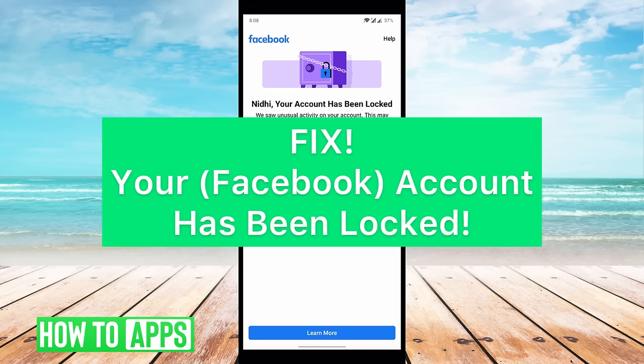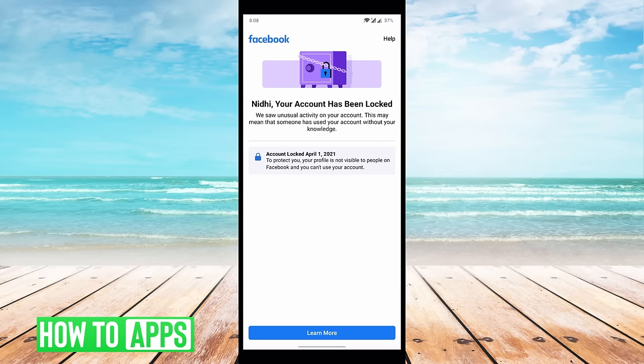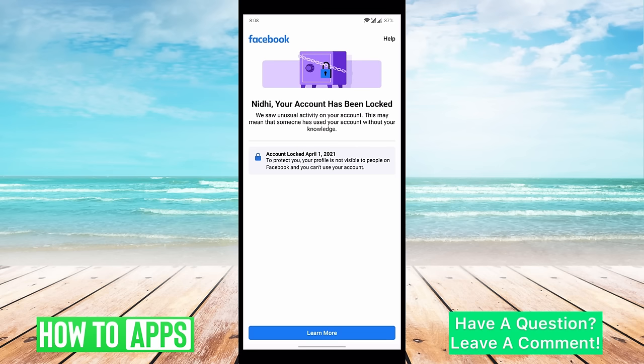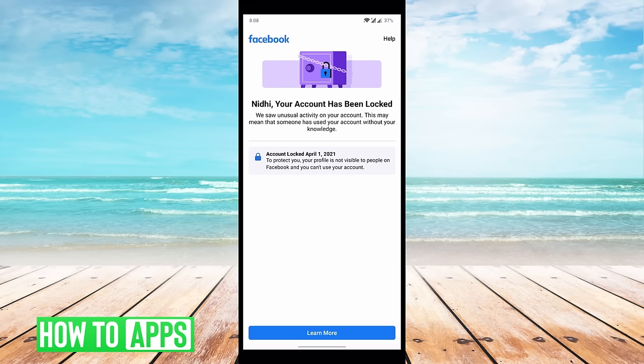account. It's pretty quick and simple, so let's jump in. If Facebook's locked your account, you're seeing this message, or you just can't log into your account, it's probably because of a few things. Maybe there's some unusual activity on your account, maybe you're logging in from a device that's unknown, or maybe you've been trying to log in and you keep messing up the password, so it's just locking for your safety. I'll walk you through a fix for these.